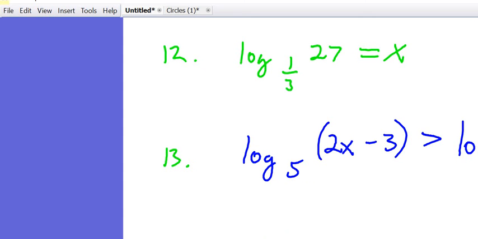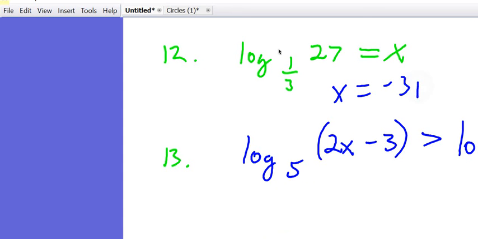All right, so in the first one, you can just plug this straight into the calculator because everything we need is here on the left side. There's no variables on the left with the log. So what's the answer? -3. Okay, so x equals -3.